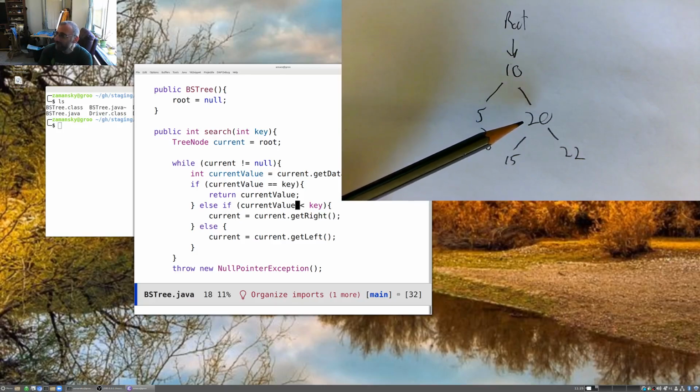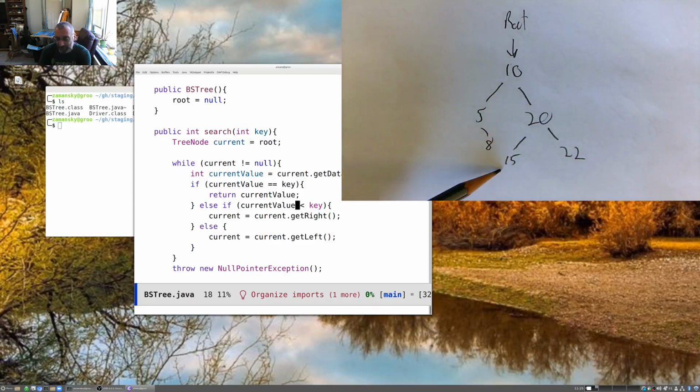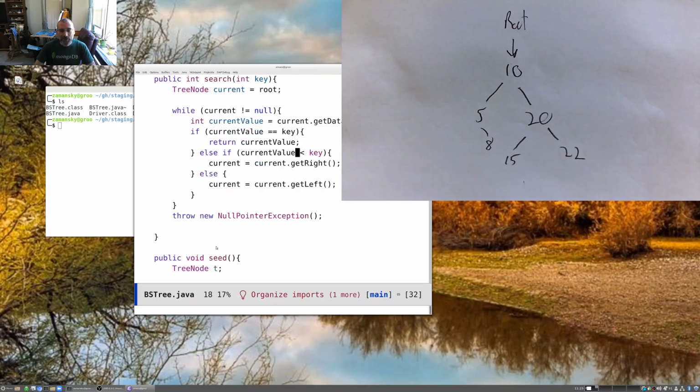And if we're looking for something that isn't there, like a 17, it'll start at the 10, go to the right, and then 20 is bigger than the 17, so we go to the left at the 15. We're then looking for something that's bigger than the 15, so we go to the right, we end up at null, and we exit the loop. At the end, we're just going to throw a null pointer exception. There's probably a better exception to deal with this. Or we might even want to return null, but we can't because right now we're returning an int. If we were returning a class with a person or something, we then could return null. So maybe there are better ways for that return, but this still illustrates the basic algorithm.